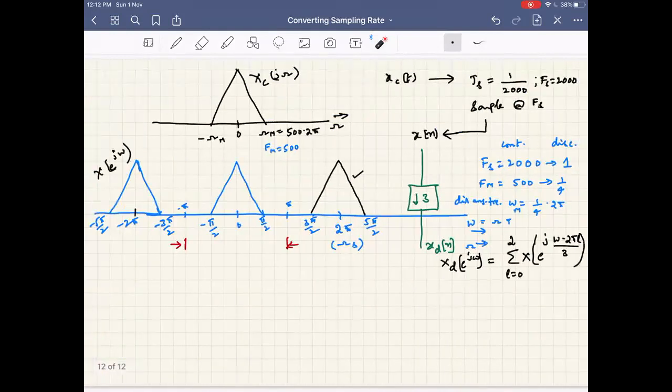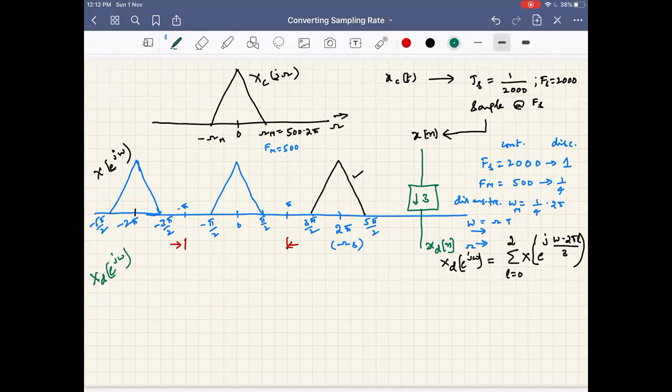So now let us sketch with this understanding. Let us sketch the spectrum of the downsampled signal. And this is the spectrum in the minus pi to pi range. Please note that this is X of e power j omega and it is periodic with 2 pi. So whatever spectrum you get here will repeat at each 2 pi, and this is the next repetition. We will try to see its implication here in Xd of e power j omega. So let us now sketch the spectrum for Xd of e power j omega.